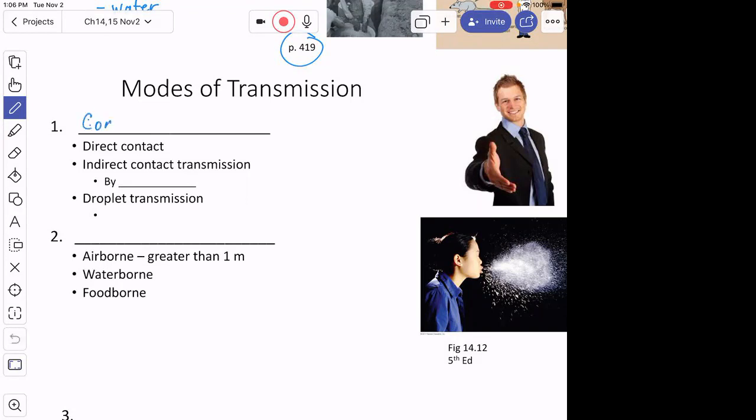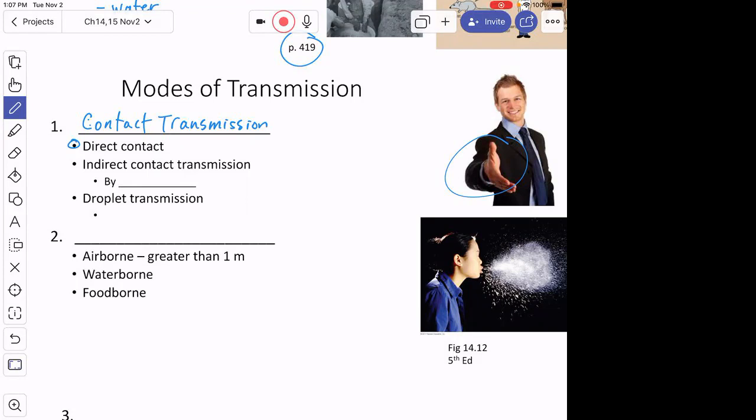It can be considered contact transmission. So the first thing you think of, some kind of direct contact with a reservoir. It can be just as simple as shaking hands with somebody that has a cold, okay? And then you itch your eye or whatever, and now suddenly that pathogen, the viral pathogen, has access to a nice portal of entry there.